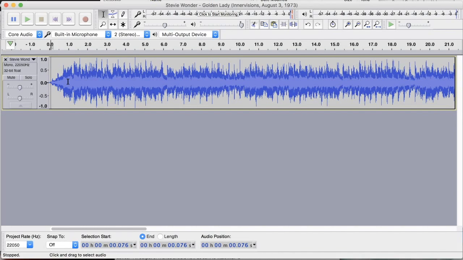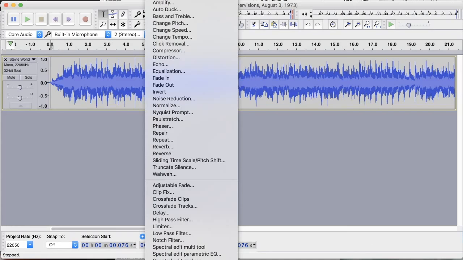If I run through them very quickly, change tempo is going to let you change the speed of the recording without altering the pitch. Change pitch is going to let you alter the pitch without changing the speed. And changing speed, sort of paradoxically, is going to do both at once. So if you make the pitch higher, the recording will get faster. If you want to make the speed slower, the pitch will also go lower. They vary directly with one another. They vary proportionally.